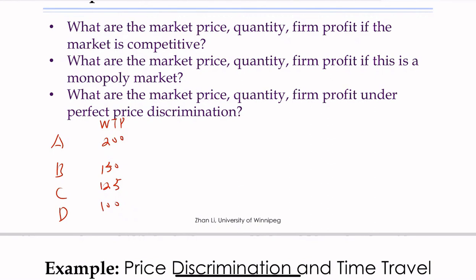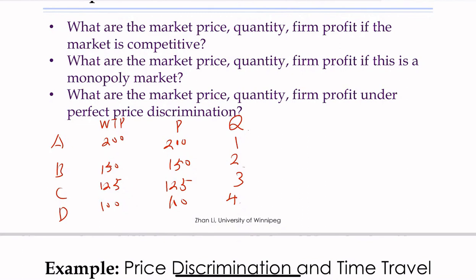So how do you get a demand curve? Let's write down P and Q. So essentially it means if the price is 200, we can sell 1. If it's 150, we can sell 2. If it's 125, we can sell 3. And if it's 100, we can sell 4. Basically, if it's 200, we'll sell only to A. If it's 150, we sell to A and B. And you can go on and find out that if the price is 100, we can sell to 4 people.